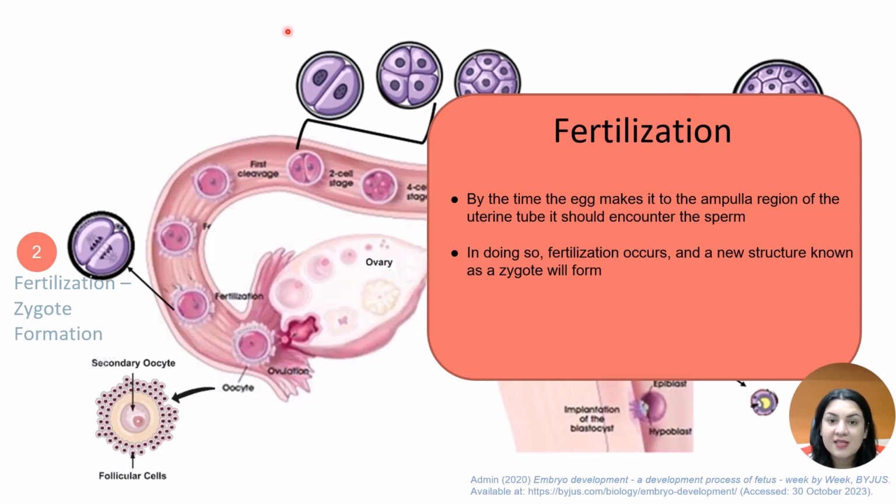cell. And this is the part where we discussed earlier, where we said the sperm will meet the egg, they will fuse, and when they do, fertilization occurs, and that new structure that's formed by the fertilization or the fusion of the sperm and the egg is known as the zygote, Z-Y-G-O-T-E. So what's going to continue moving down the uterine tube to make its way toward the uterus is going to be that zygote. So as this zygote, this is what it looks like, and this is sort of the outer shell that protects it all, the zona pellucida that protects it all.